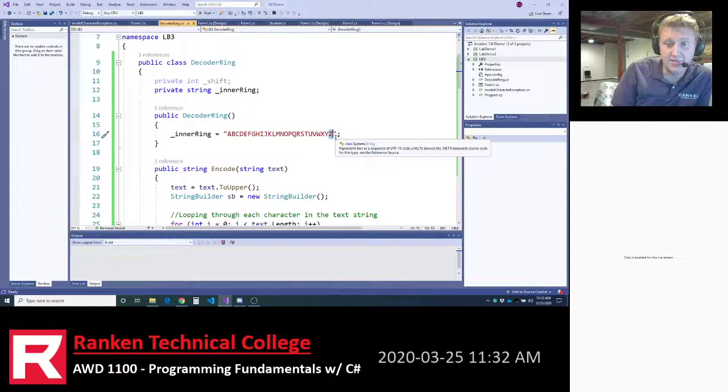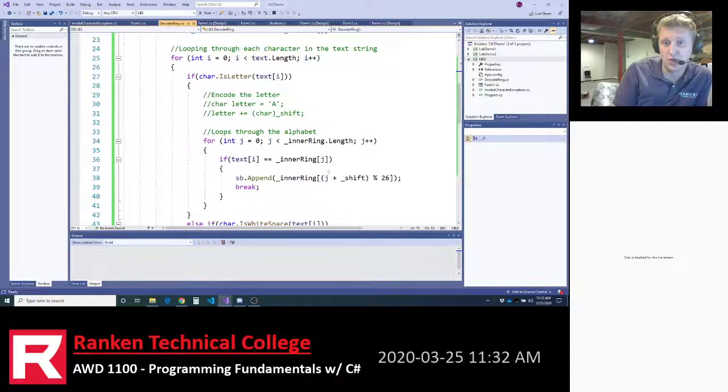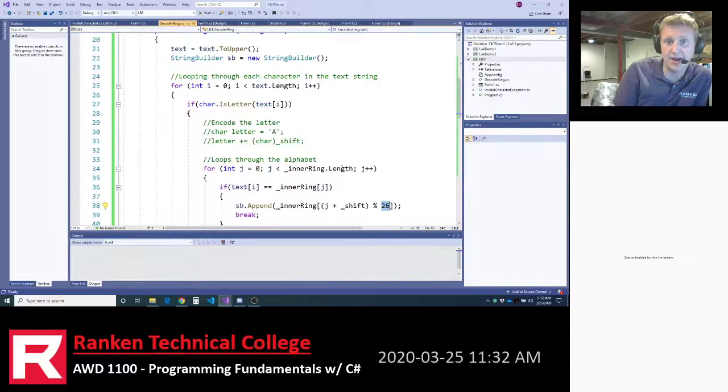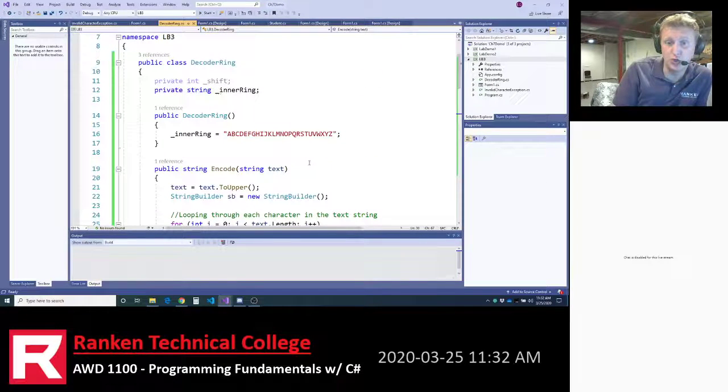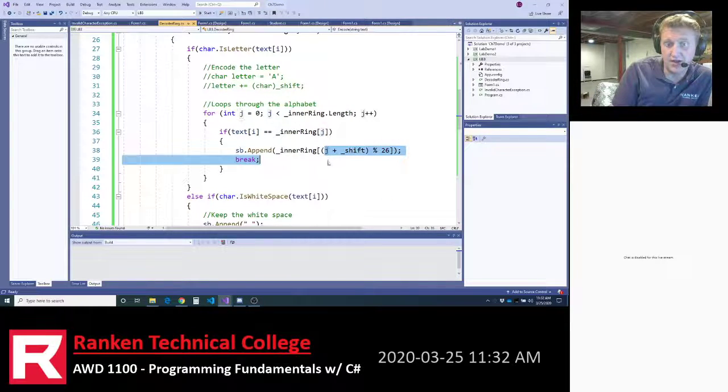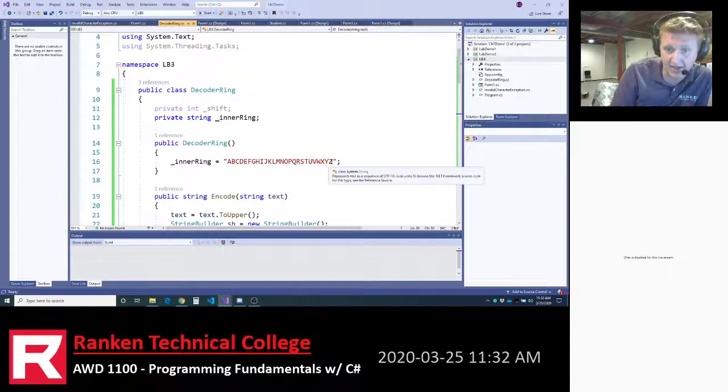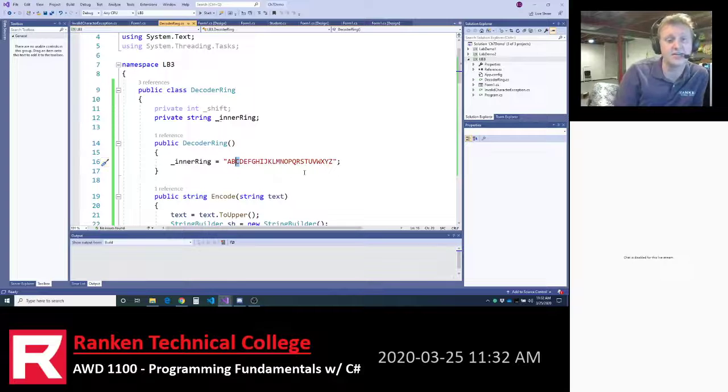We add 3 to that, so 25 plus 3 is 28. 28 mod 26 is a remainder of 2, and so the answer of that becomes 2. So that's how you wrap it back with modulus. Z gives you the value of 2, 0, 1, 2 becomes C.